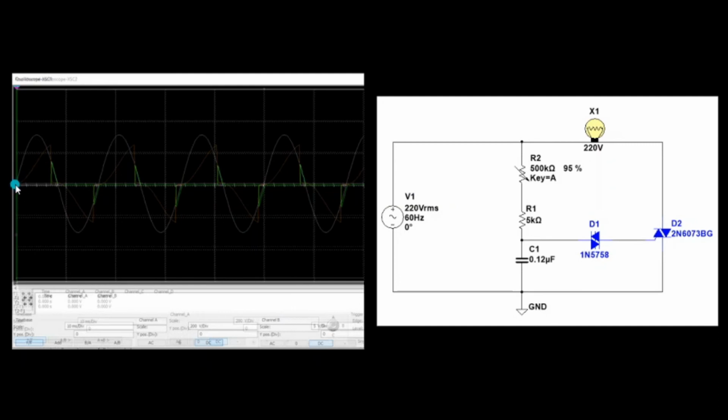Notice, class, from here the voltage rises, meaning our capacitor is charging. When it gets here, it suddenly drops, indicating that we have reached the breakover of the DIAC. Once we attain the breakover of the DIAC, only then does our load conduct. And you will notice that here, the green color. So our bulb turns on only intermittently. And this is a very small portion of our input.